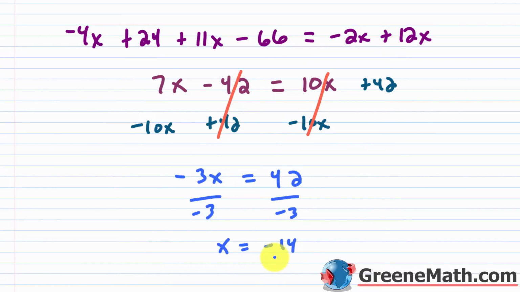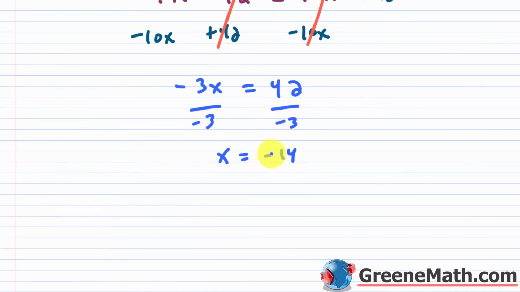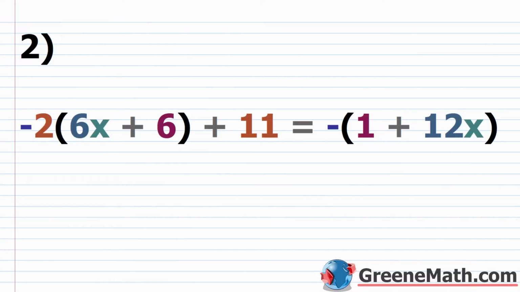The idea here is to determine if the equation is conditional, an identity, or a contradiction. So because we're solving a linear equation in one variable, because this has one single solution and one single solution only, we can say that this is a conditional equation. It's true under the condition that x equals negative 14. It's false for any other value of that variable, right? If I said x was negative 13, it wouldn't work, right? It would not solve the equation. So this is a conditional equation. Conditional, like this.